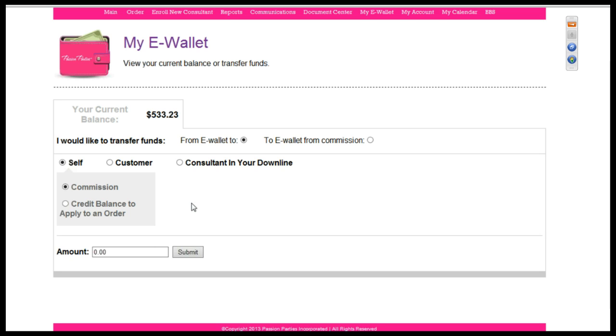Okay. So the customer reimbursement, or whatever you want to call it, could be when we're reimbursing for defective shipping cost. So how would we take money from our e-wallet to put it over to the customer, and how would they get that? Maybe customer cash can be used. Transferring money out of your e-wallet to a customer could be used for reimbursing the shipping on a defective item. Oh, sure. There are a lot of different ways, and you'll learn to use it for whatever works for you. That's the beauty of that. Say your new consultant places her order and then orders her Passion Pack, and you want to give her back her shipping. You could do that.